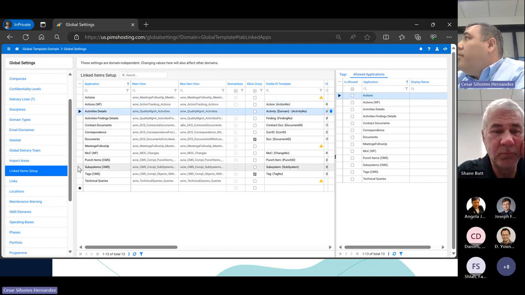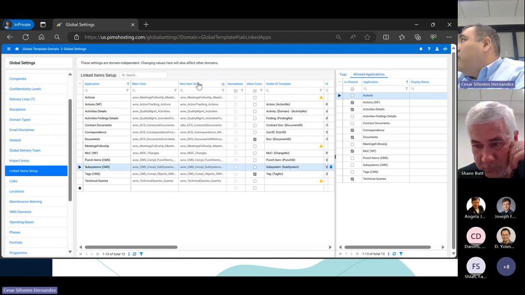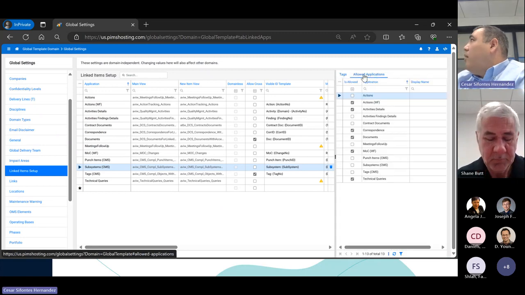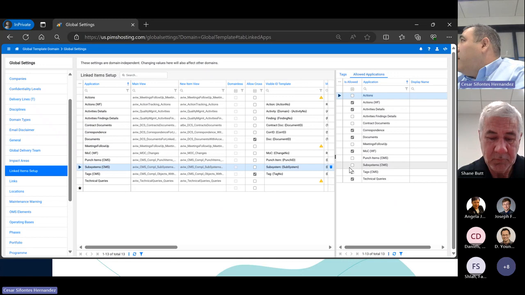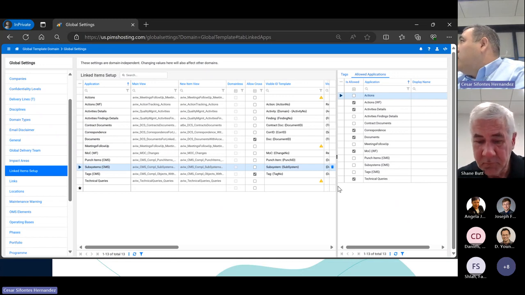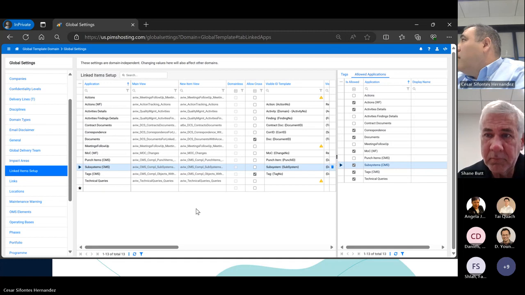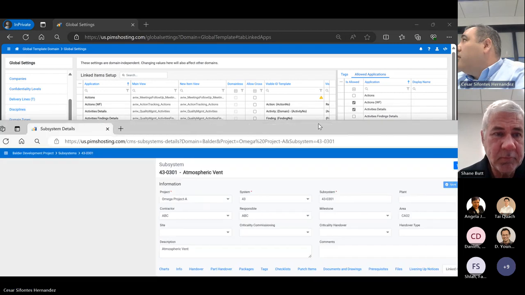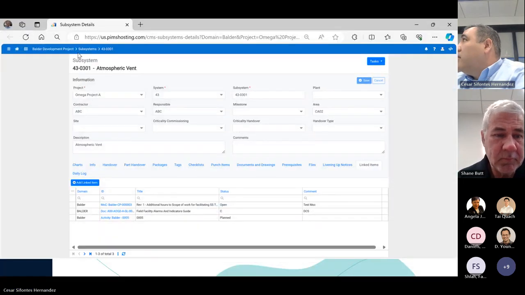In our case, we have a subsystem, and we have a column, my menu, new item view. And in this part, we have the allowed applications. And here, I want to select, for example, this application, subsystem or tag. And back to the page. Refresh the page.